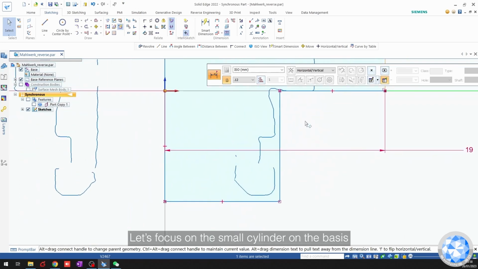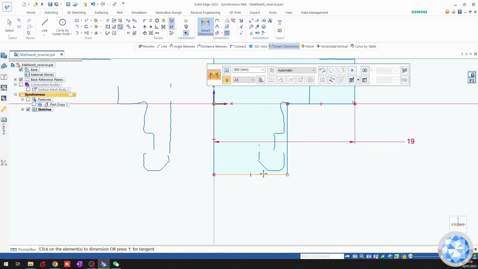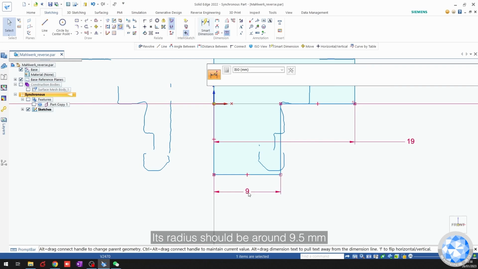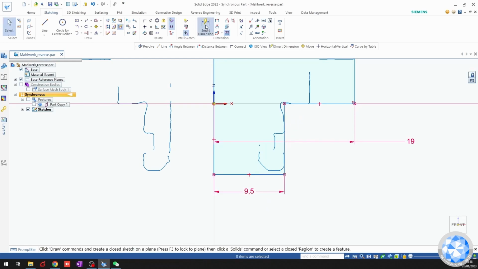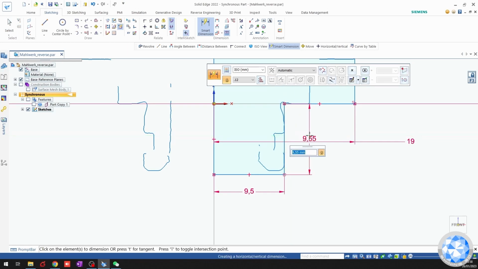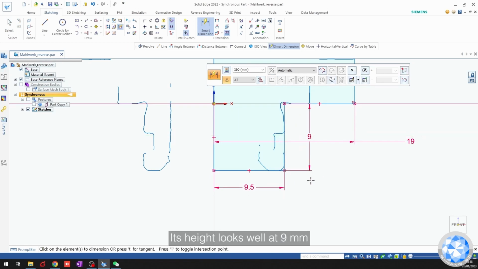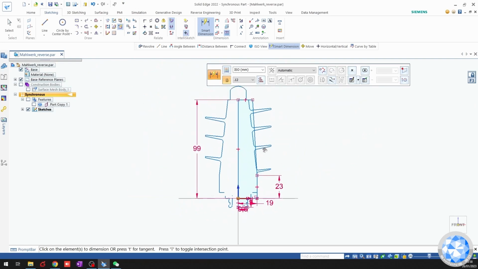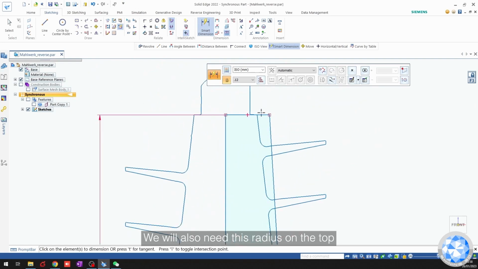Let's focus on the small cylinder on the basis. Its radius should be around 9.5 millimeters. Its height looks well at 9 millimeters, and we will also need the radius on the top.